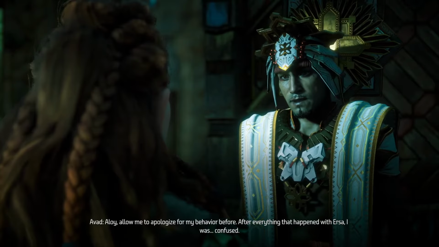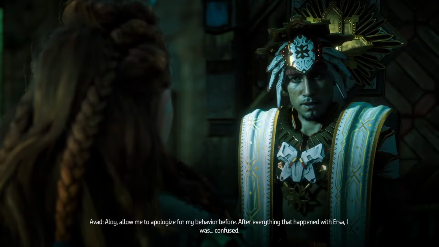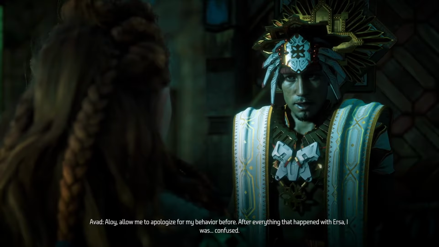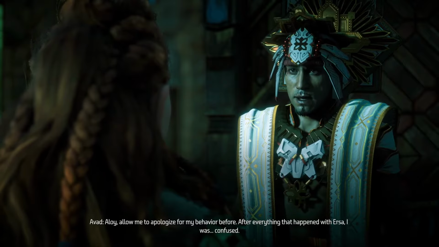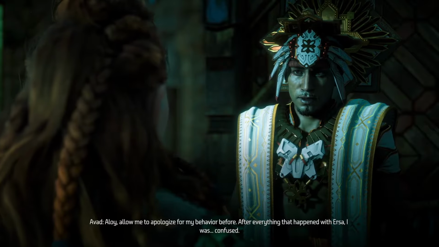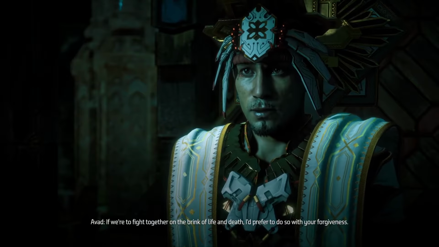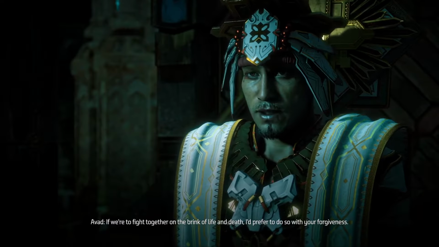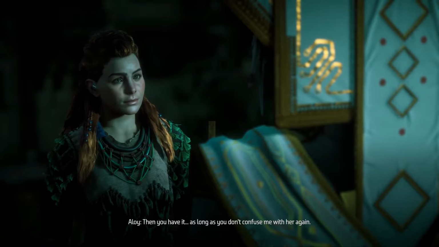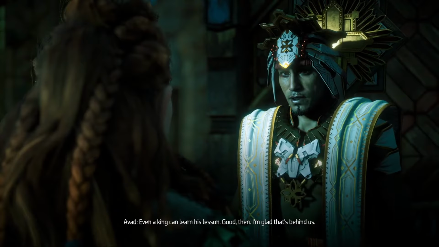Aloy, allow me to apologize for my behavior before. After everything that happened with Ursa, I was confused. If we're to fight together on the brink of life and death, I'd prefer to do so with your forgiveness. Then you have it. As long as you don't confuse me with her again. Even a king can learn his lesson.